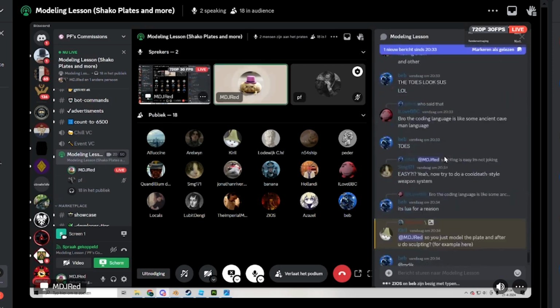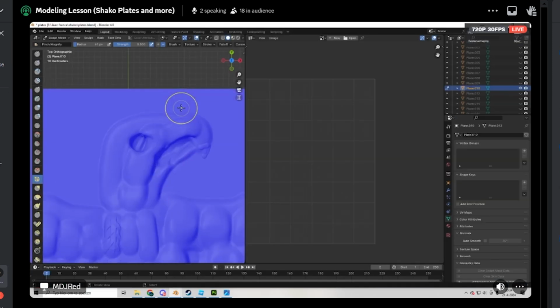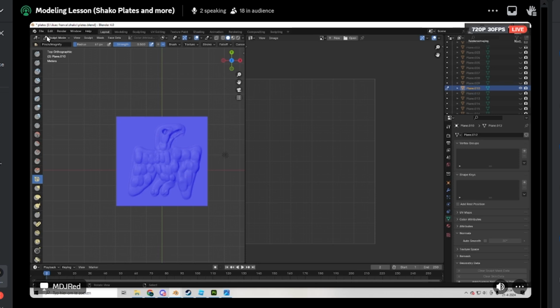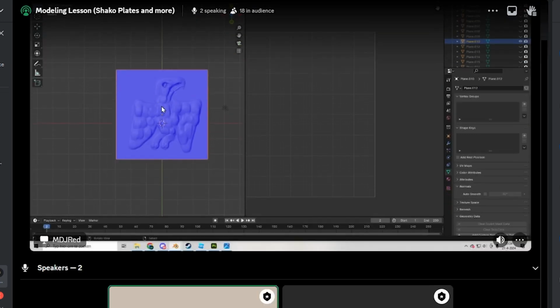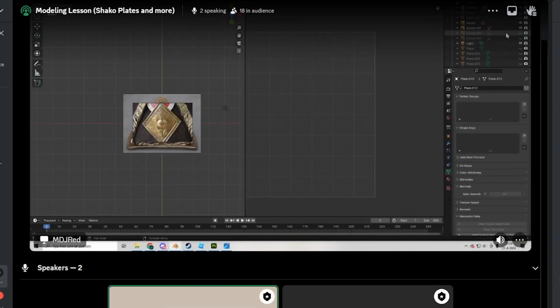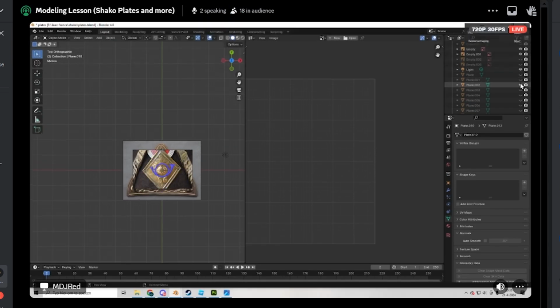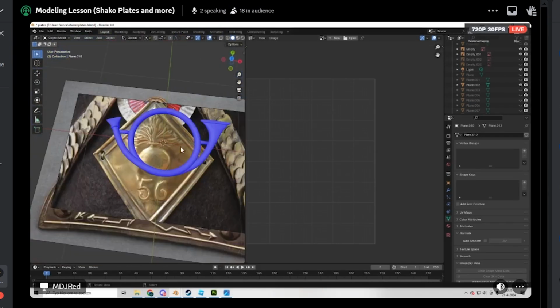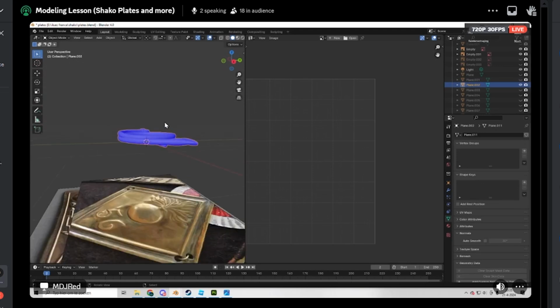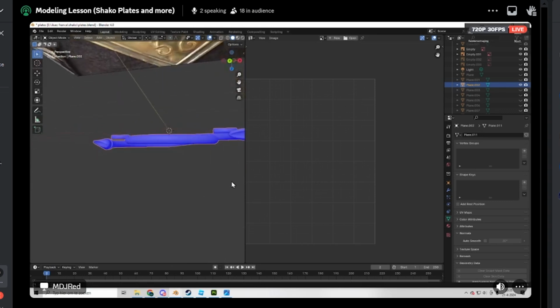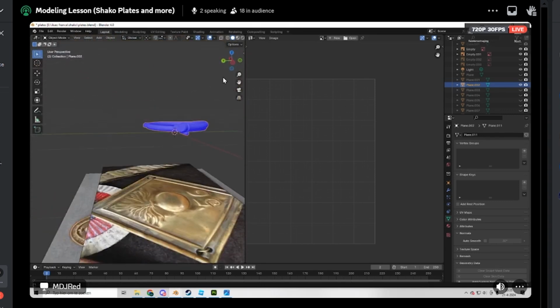Oh yeah, that's exactly it. Because remember, there's also parts in your thing that you don't need to sculpt. I will go back into edit mode or grab one of my plates for that. So, for example, I'm not gonna sculpt the horn. That'd be weird because you don't need to. You can just make a cylinder and extend it and extend it until it becomes more like a bugle.